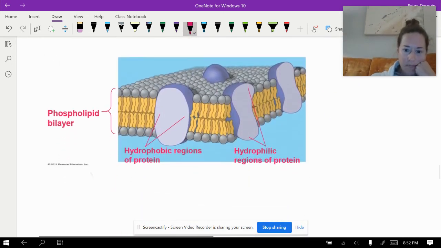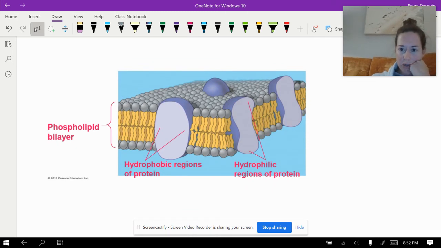Okay, cool. So this shows you, again, another image of the bilayer, but this time with proteins embedded. All of these would be integral proteins, it looks like. I think that one towards the back is also embedded in the membrane. And then just the recognition that the parts that face outside or inside and are near the phosphate heads would be hydrophilic polar regions, and the middle would be hydrophobic.